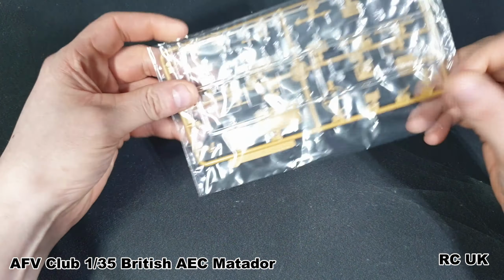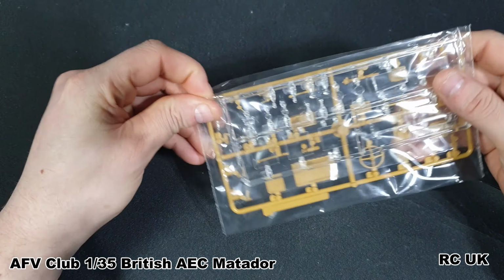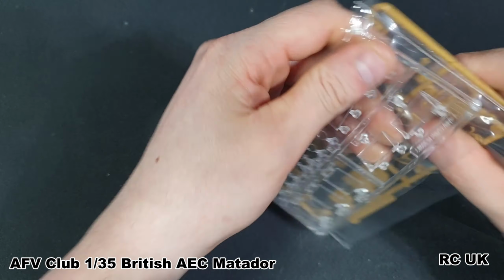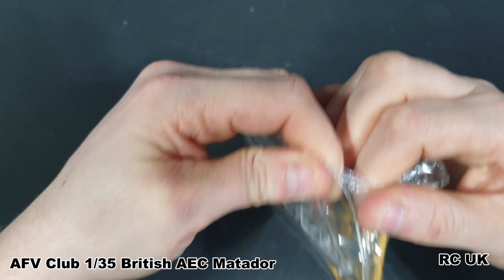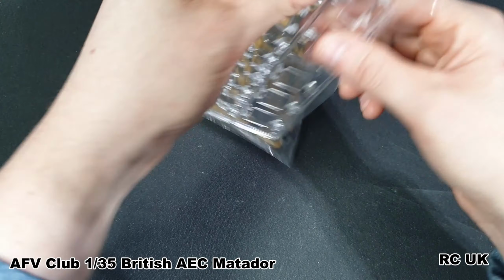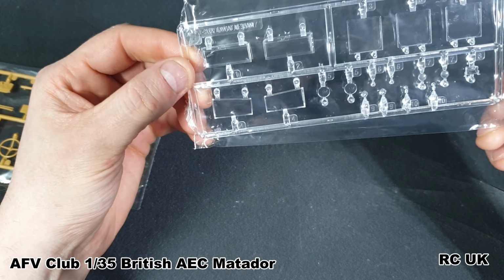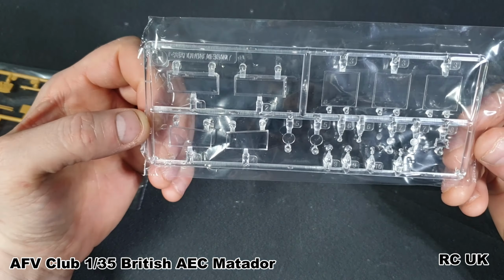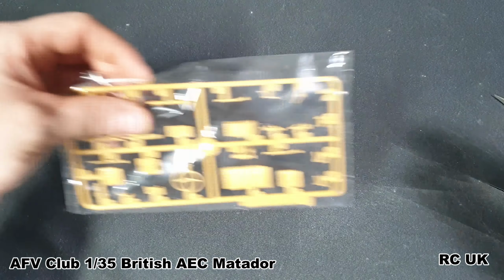This small bag contains the clear. I wish they wouldn't have stuck it in that bag with the other one. Nope, sorry, they have it separately. It's just sellotape. I'm not really going to get this out of the bag. It's just clear windows, so it's going to be perfectly fine because it's flat glass.